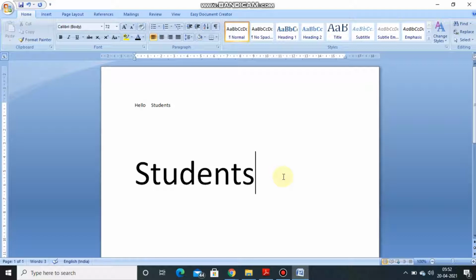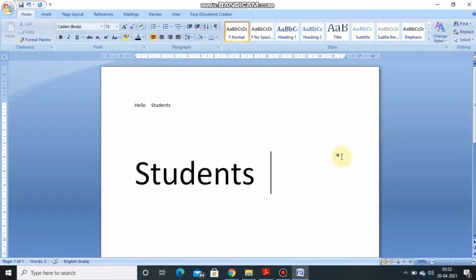When I use the backspace key, S will get deleted, which means backspace deletes the character towards the left. I pressed backspace, S got deleted. Again I press backspace, T gets deleted. If I press backspace, N gets deleted. So by using the backspace key, the deletion goes towards the left as I am showing right now.